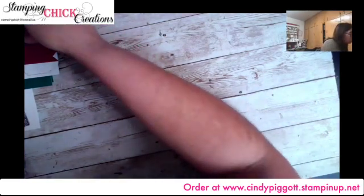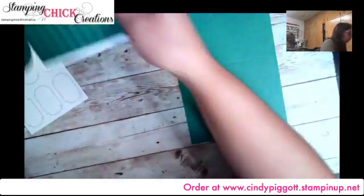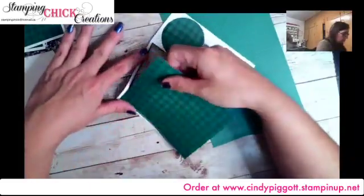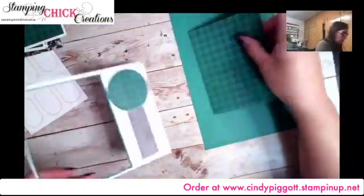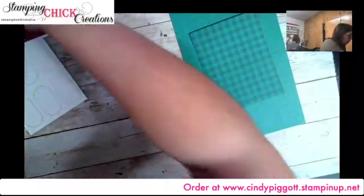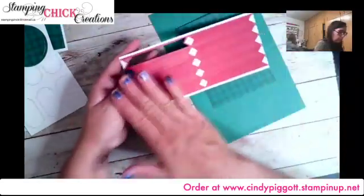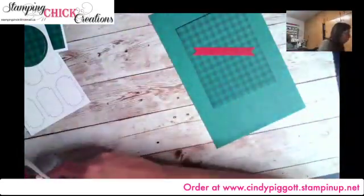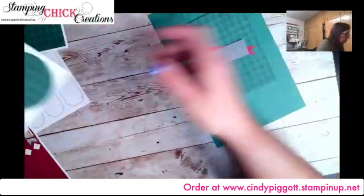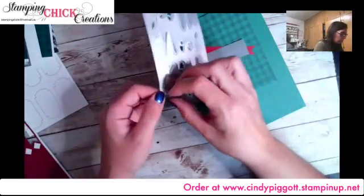Okay, so what do we need here? We need one of our green bases, it's telling me. So I need a green base. I need a buffalo check rectangle. So take one of these. And these just are all cut out for you, so you're literally just pulling them off. And then I need, where's my red? Right here. So I need one of these. Now, I generally will stamp on this whole thing first, and then I'll pull them out. But for this purpose, we'll just do this. And then I need a wood grain piece. I'm going to need one of those Noel words, which we can pull out here.